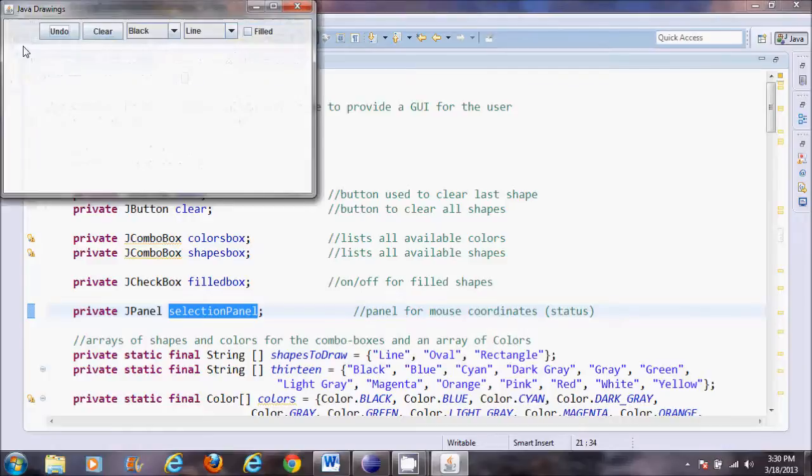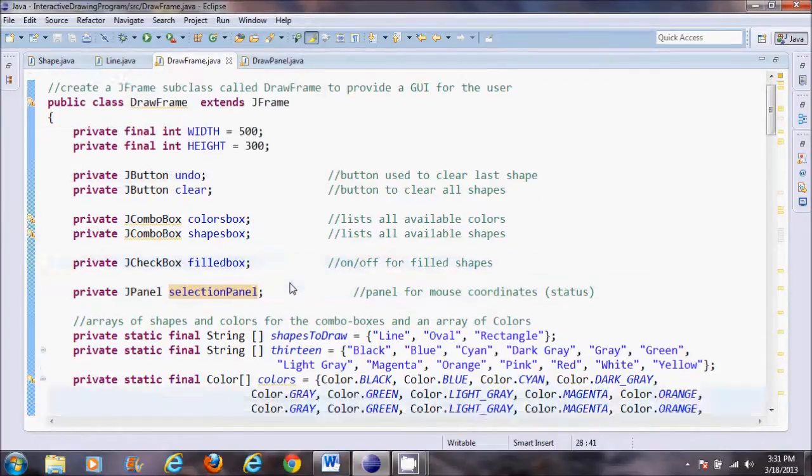So what I'm talking about now is this setup at the top of the screen here, which does the undo, the black, which has all of the colors in it, the line, whether or not it's filled, or to clear and undo the screen. Now, in this particular example, I haven't implemented any of these. The only thing that I'm drawing is a black line on the screen. I can't change it, right? The only thing that I can do right now is draw a line.